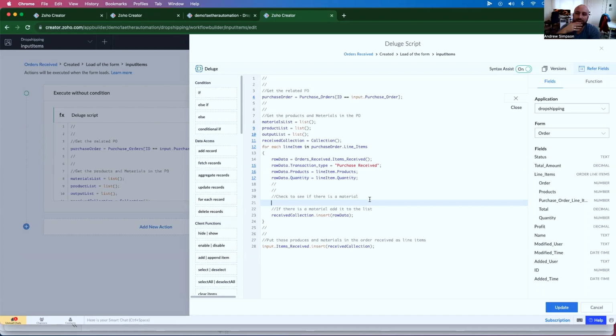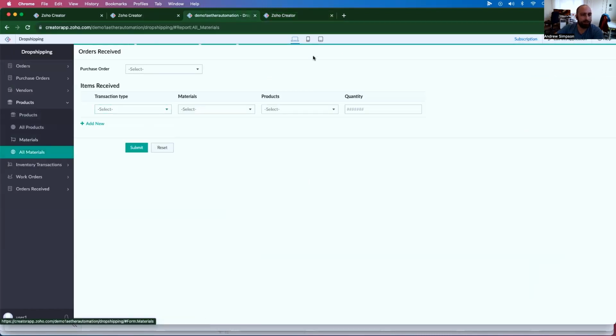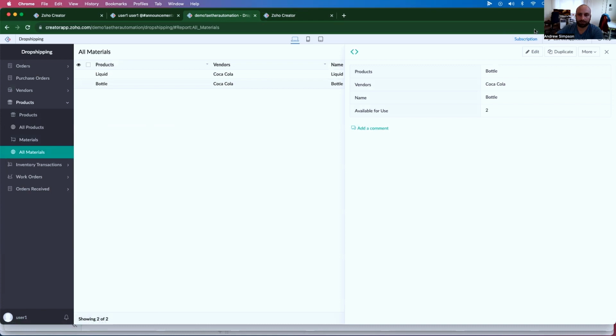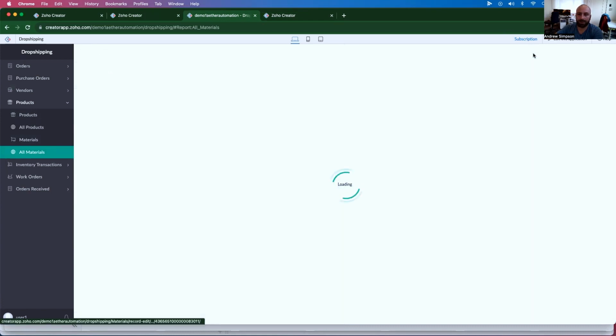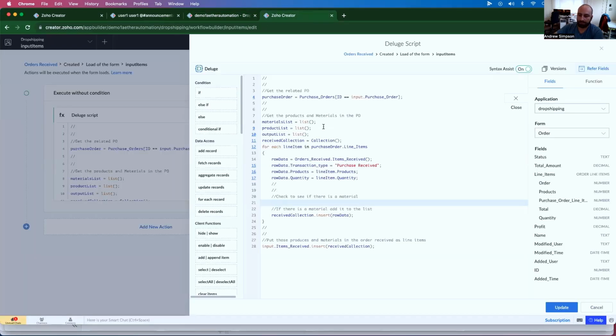But finally, we need to check to see if this product is also a material, right? So how are we going to do that? Well, we go to the materials. I click edit. We have the product, the related product. So we can search.